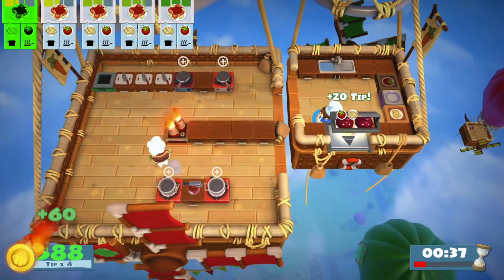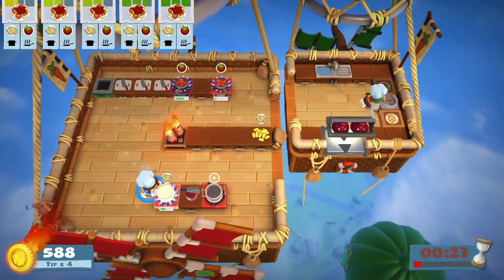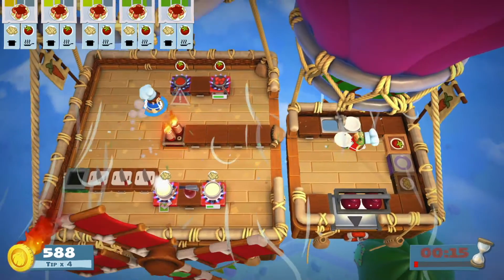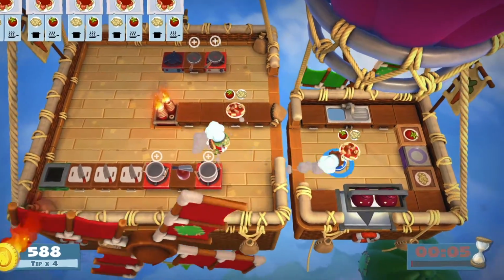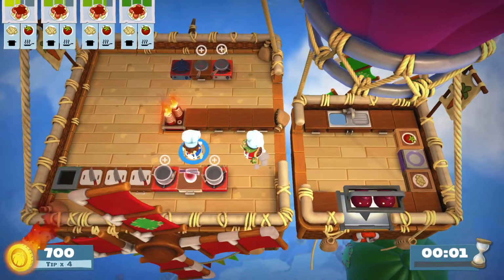Send it off. Yeah. 27 seconds, we can do this. Two more orders before we are done. Can you put that pasta in? Yeah. Sweet. Let me through. Job's done. That's done. Nice! Yes. Nice!